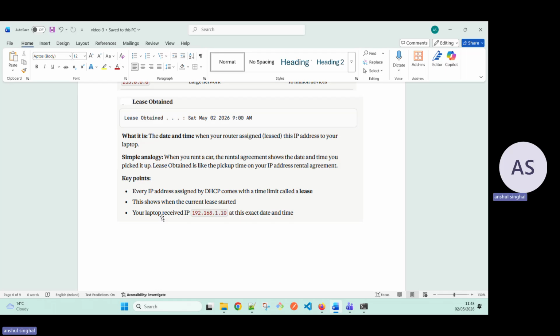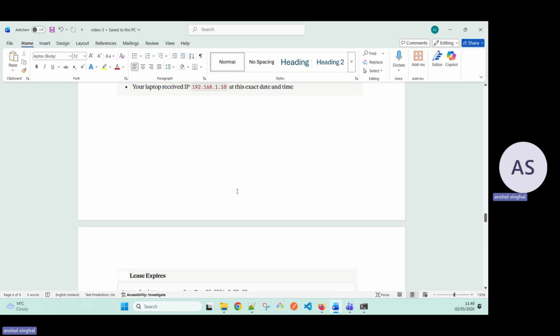But if my laptop is running for more than, let's say, 24 hours, then after the lease expires, the router is going to assign me a different or maybe the same IP address again. Every time I get a dynamic IP address from DHCP, it has an expiry: how long that IP address will be valid.